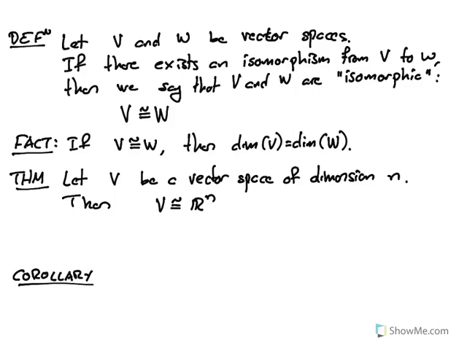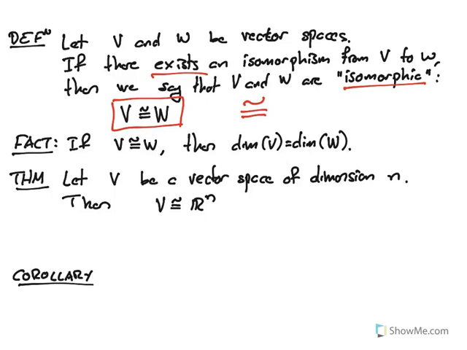So we can talk about isomorphisms. We've defined it as a property of a linear map. Next, let's talk about it as a property of how vector spaces can relate to one another. Let V and W be two vector spaces. Then if there exists an isomorphism from V to W, we say that these vector spaces are isomorphic, which we write with the equals sign with a twiddle on top. That means that the two vector spaces are isomorphic.